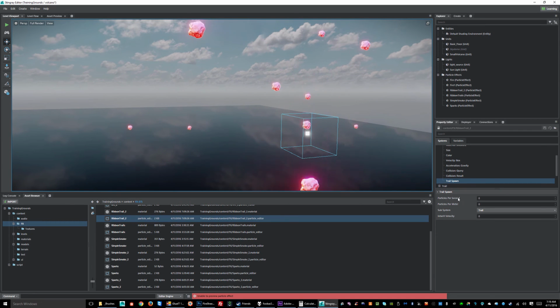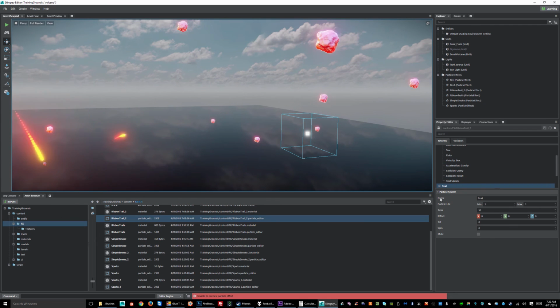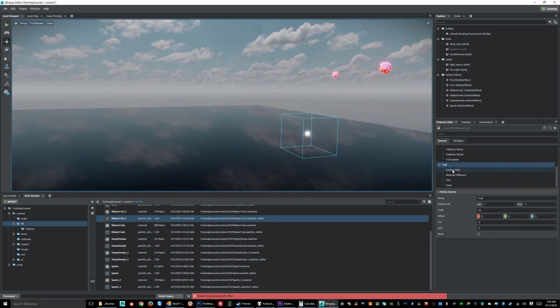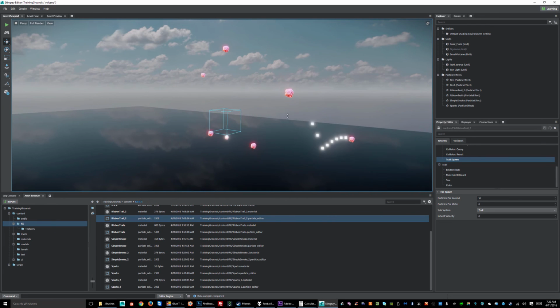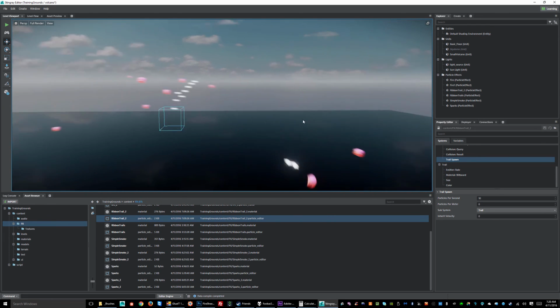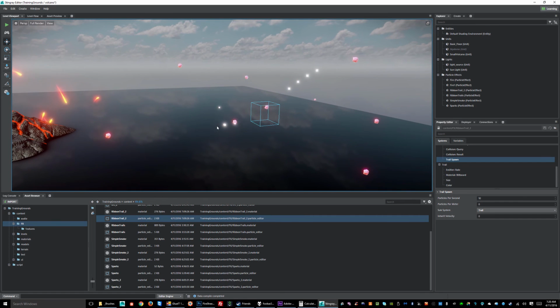So in the trail, we want a certain number of particles per second. This overrides the particles per second that is going to be in your emitter rate, okay? In fact, we may not even need an emitter rate. I think we can actually get rid of that. So particles per second, let's go ahead and make it something like 10. And as soon as we do this, we should start to see particles being born. Okay, good. So now we're seeing our particles being born, but they're not really doing what we want them to do. So what we want to do is give them a little bit of inherited velocity.